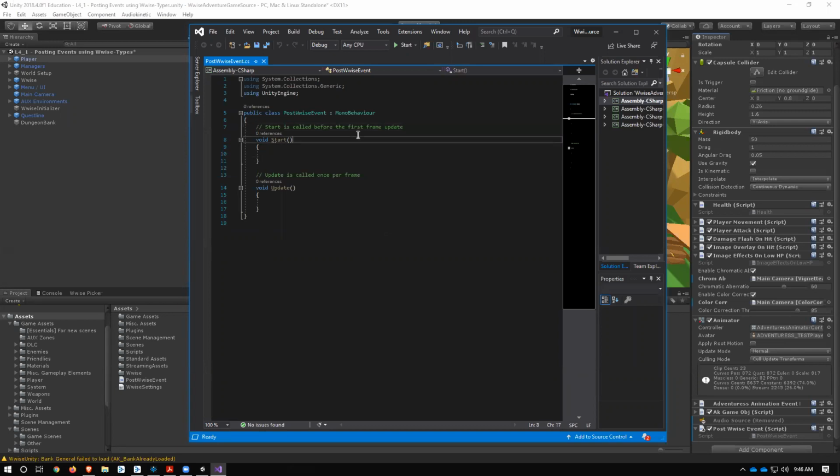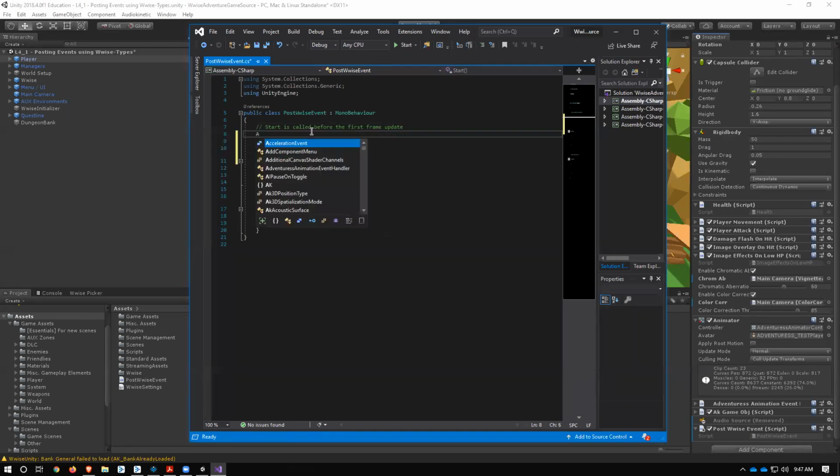But what we also want to do is add some sort of properties to this thing. So a property is some of this stuff over here. These are all properties in our inspector right here. So these are things where we want to take some sort of property or value from somewhere else. So these need to go above this right here, and what we're going to do is add a property.